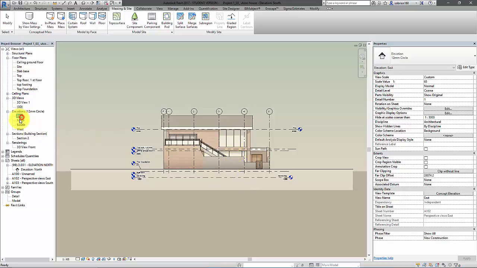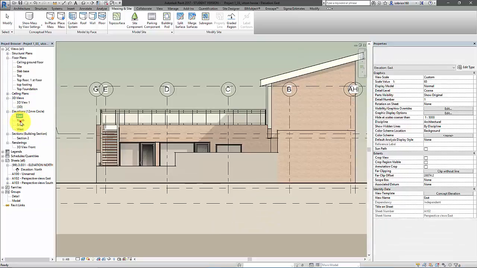Now in this one here, I can see that it didn't delete all the elements. Some of the values don't come through because when I deleted the elements here, I used the visibility and graphics overrides, where I changed the colors, I used the graphic display options. So the templates don't come through in that case. Can you make a template for the graphics override?